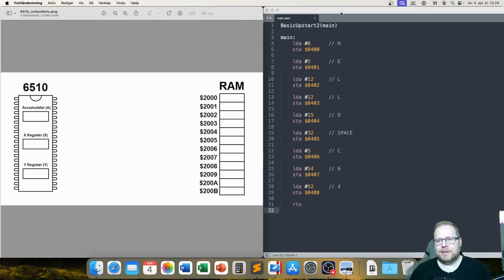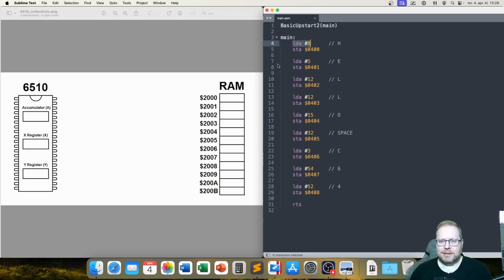If we now take a little look at our code from earlier, I didn't show you exactly what was going on here. I just showed you that this was assembly code. But we have something here called LDA. LDA stands for load accumulator. There's a hashtag here and the number 8. So what we're saying right here is load the accumulator with the number 8.